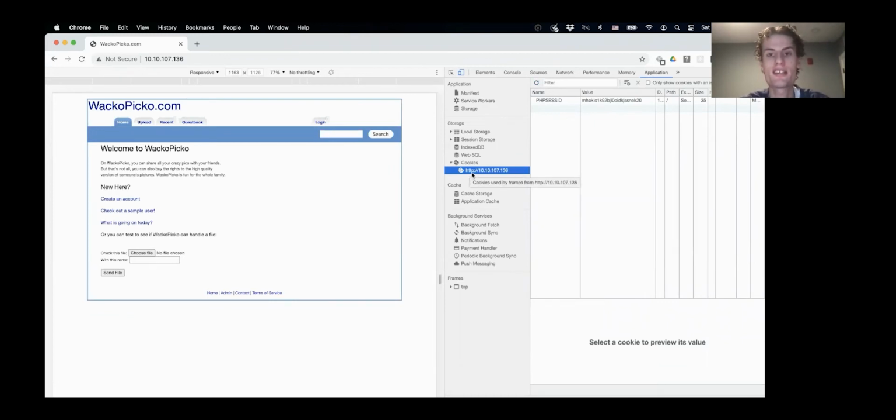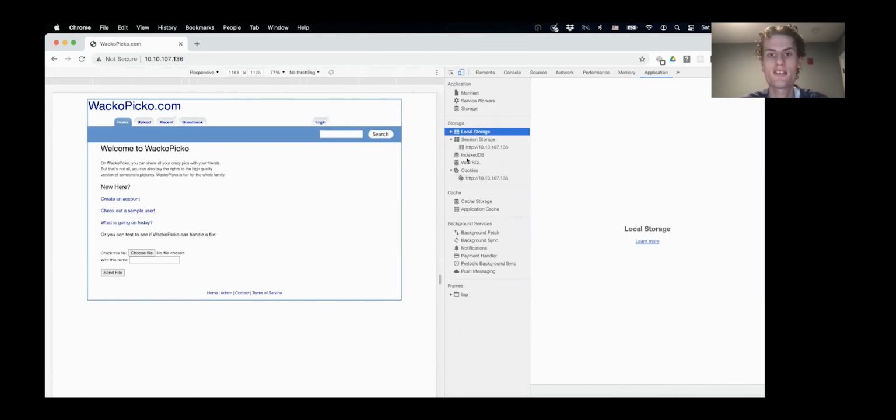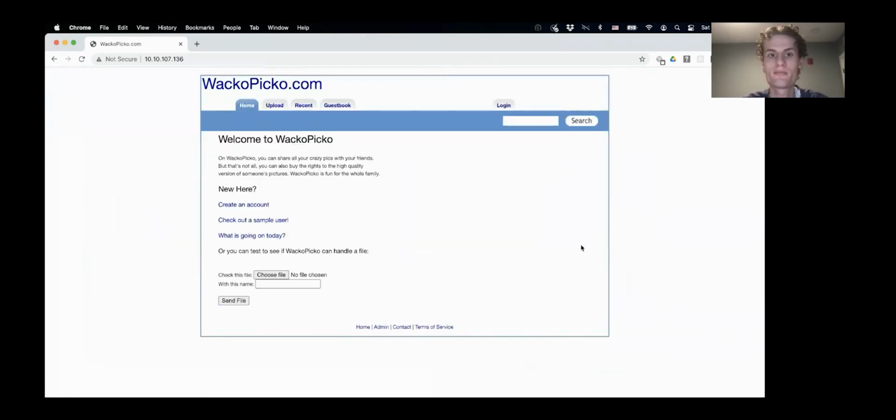Here we can see things like cookies. This will be really what we're trying to steal in order to log in as a user. Also, sometimes there'll be other things that are being stored, like web SQL and things in session storage, those sorts of things. All right, so let's have a look around the site and see if there's anything that looks like it might be vulnerable.